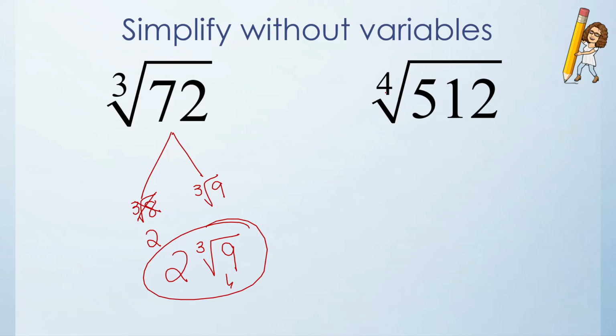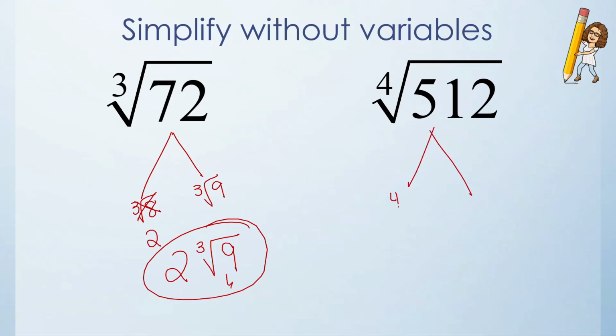Now we got a fourth root. Fourth root of 512. What's the biggest number that can go into 512? So I'm looking at perfect fourths, right? So 16, 512 divided by 16, that's 32. So that's definitely possible. 81? Nope, that doesn't divide in nice. 256. Is 256 big enough? It is. I found it.